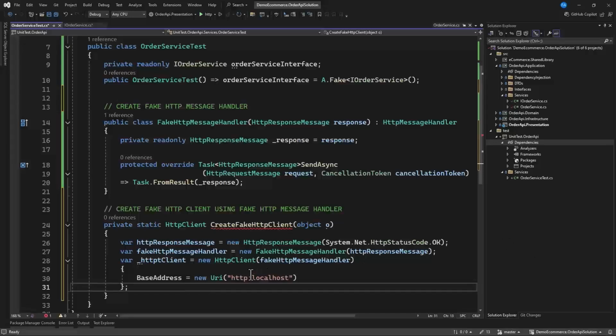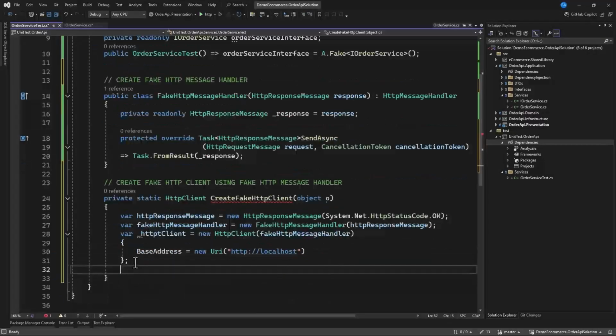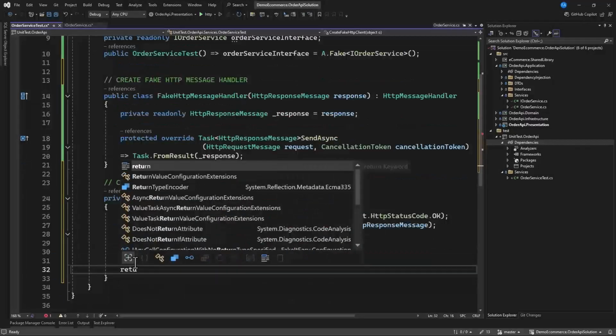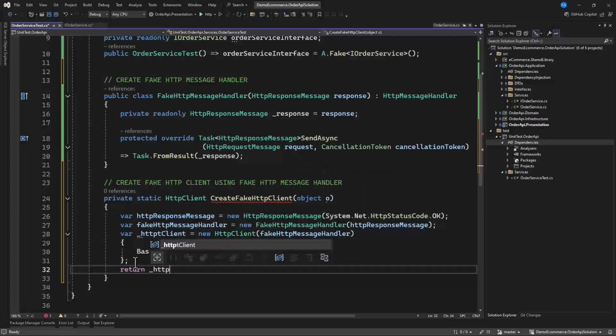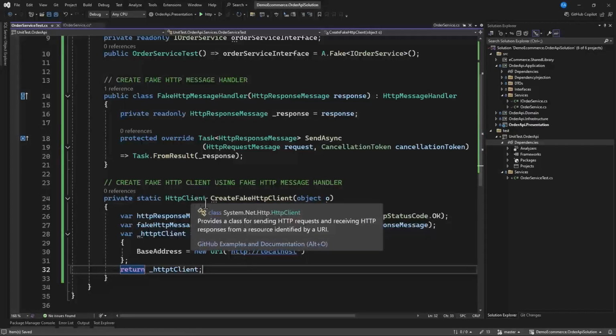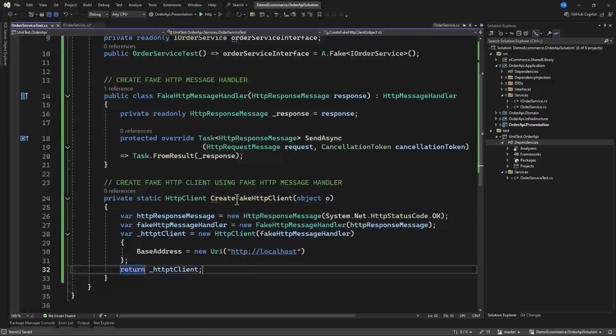So let me just say HTTP, at least pass something in here. Then when we are done, let's return this HTTP client. And in this case, we have an instance of a fake HTTP client created. So we can go ahead and use this fake.